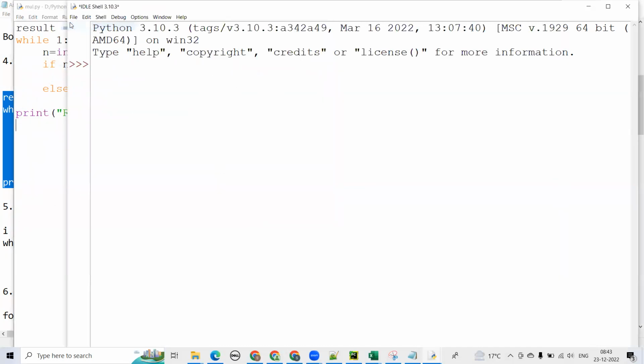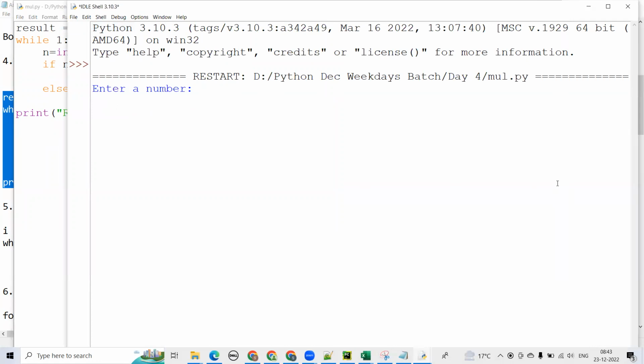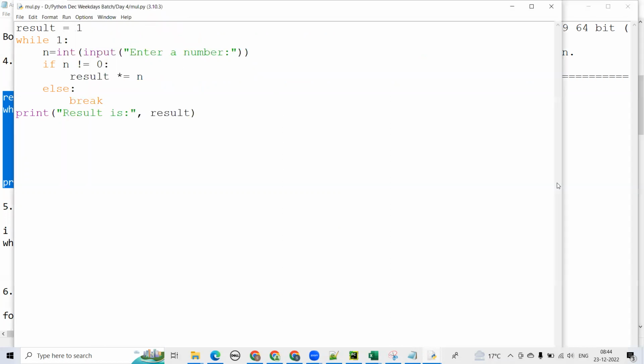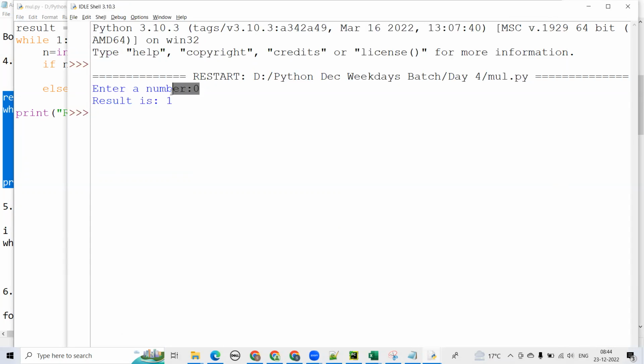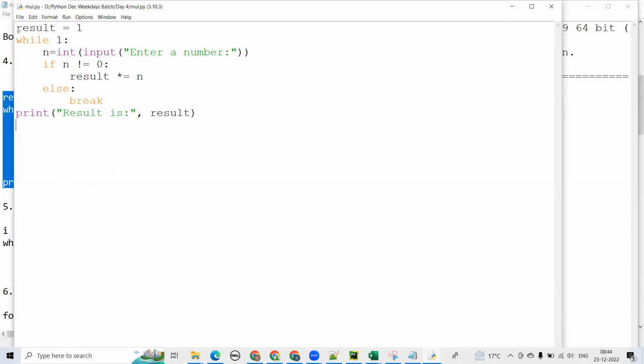So here the thing is, if I run this program, the very first number, if I give it as zero, right? So the result is showing as one. Okay. So when there is no number to multiply, then we should give an error message that there are no inputs. The user should give at least one input. So here, how can we do this, guys? Anyone having any idea? Because we are not giving any input, we have to handle that situation here.